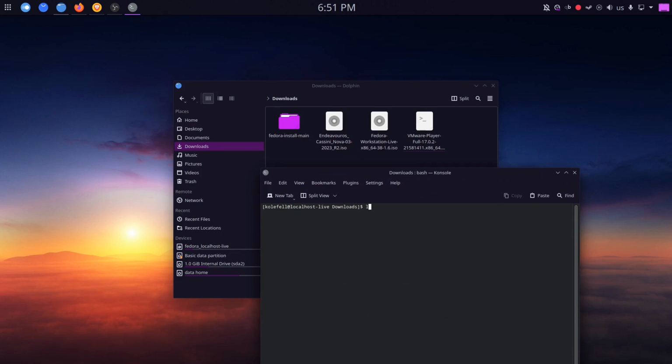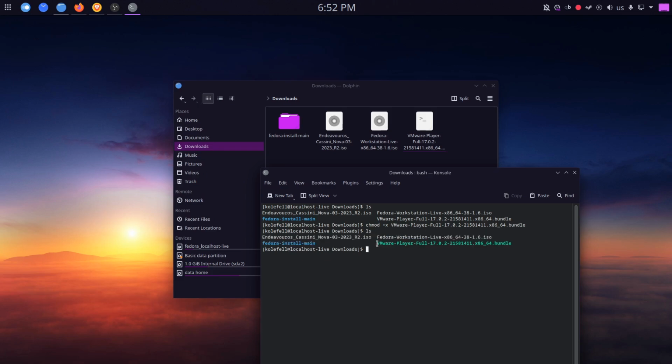Now if you check what's inside of this, you see everything that is already in this folder. Now everything you need to do is just change mode and make it executable. And now if you do the same, you see how the color has changed. That means we can use it now. So the command is pretty easy. I'll make sure I leave everything I use in this video in the description down below as usual. So let's go.